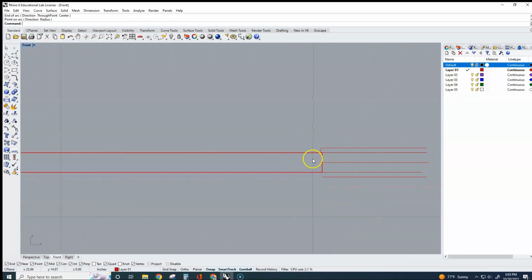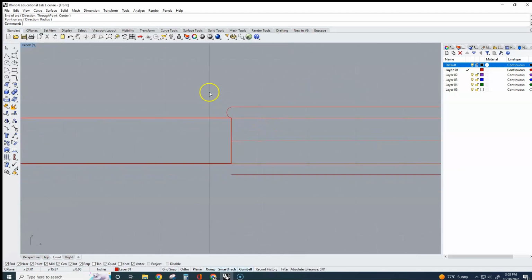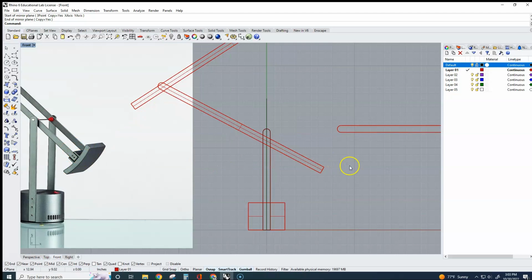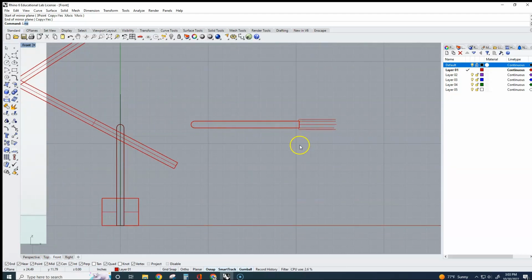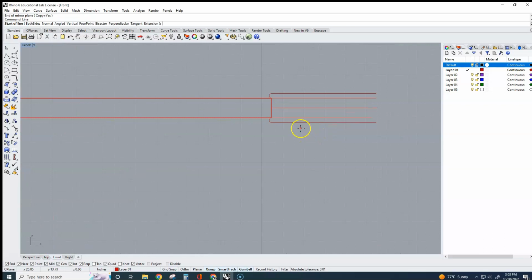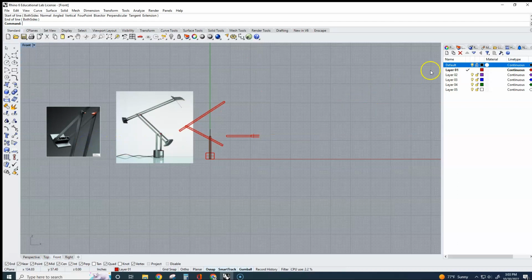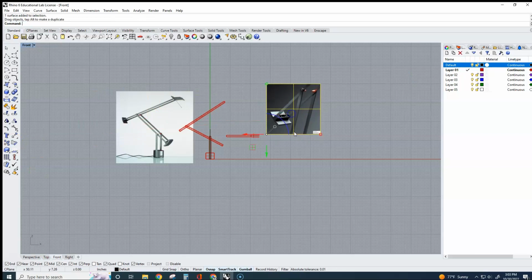And of course, I'm just using this as a guide. I'm actually just making this base, so you'll see what I'm doing here. I'm going to go to mirror. And it seems like that's an inch or so, the thickness of this, so I'm just going to eyeball it. I think it should be somewhere here. Unlock this drawing over here so I can see. Lock.